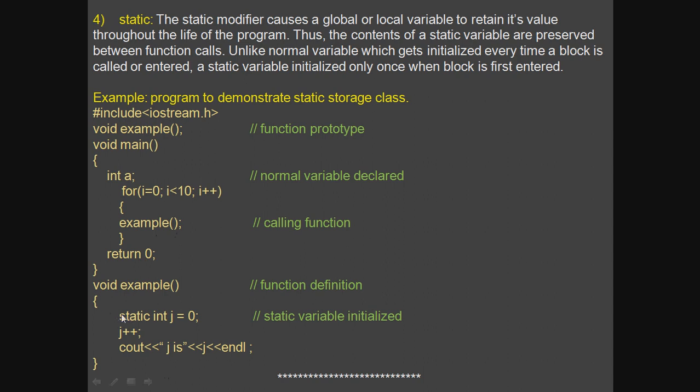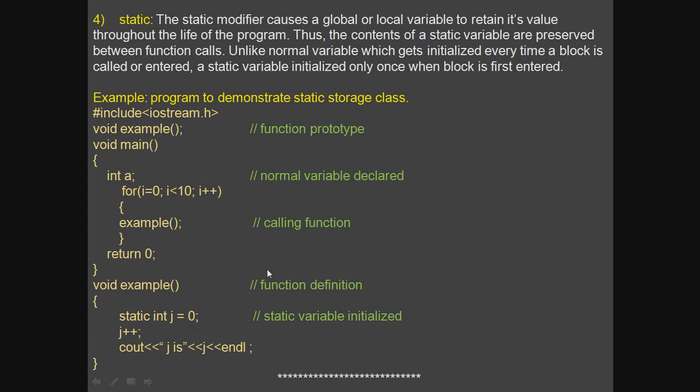If this keyword is not there, j will again start from 0, get incremented by 1, and cout j is 1. So the output you will get is 1 1 1, ten times.